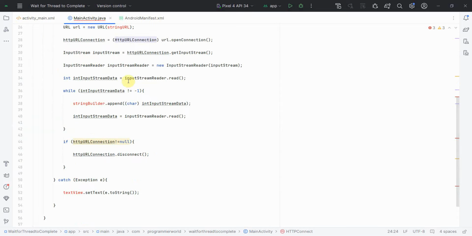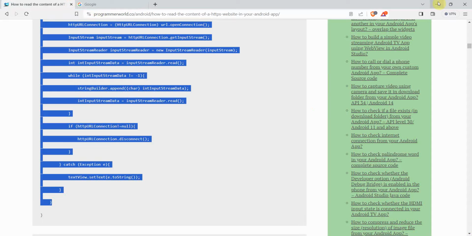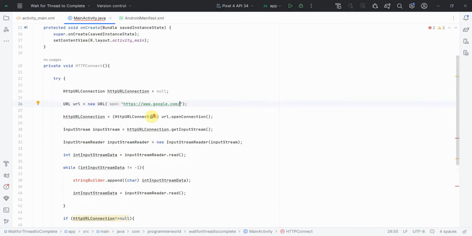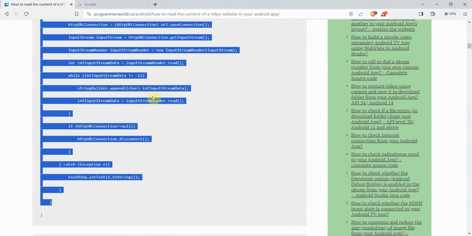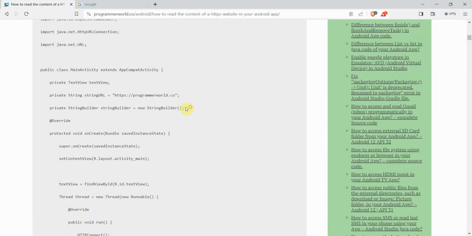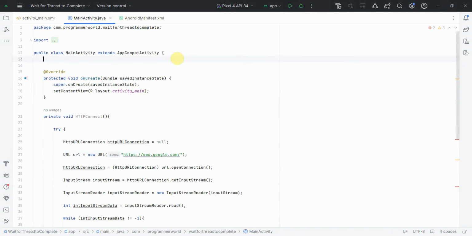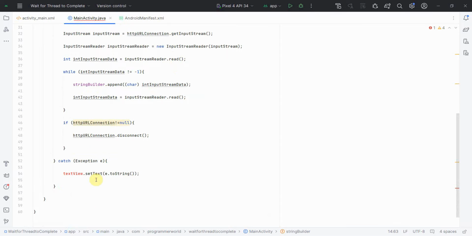There are a few things left, like string URL. For string URL, I can just give google.com today for this particular testing. You can use anything; in my earlier demo I used my programmable.co, so that can also be used. However, over here we'll use this one. For string builder, I think I defined a class variable here, and I'll do the same thing over here. I'll copy paste, Control C, and if I go back here, I'll define a class variable string builder. So that's also taken care of, and the only thing left is TextView. So I'll come to the TextView now.